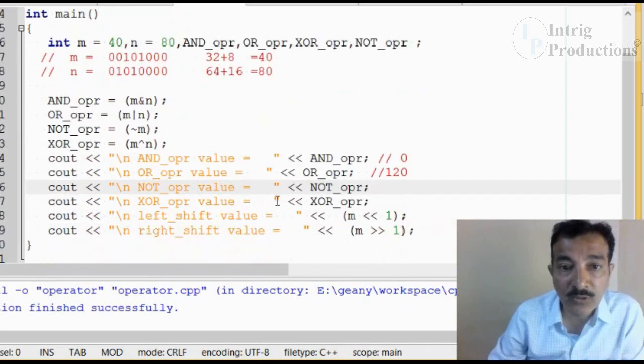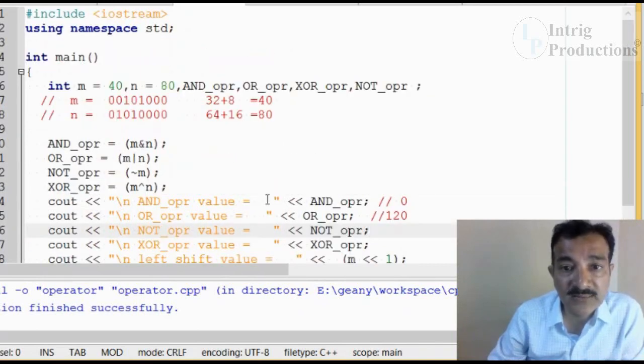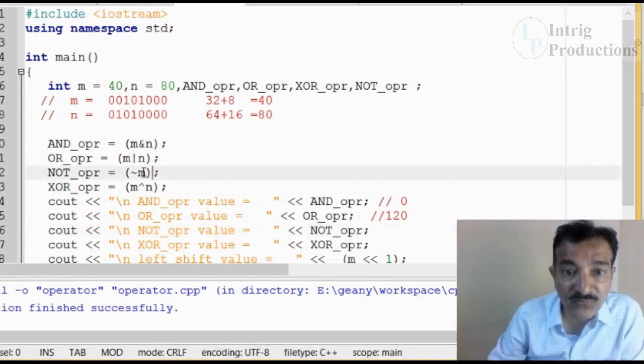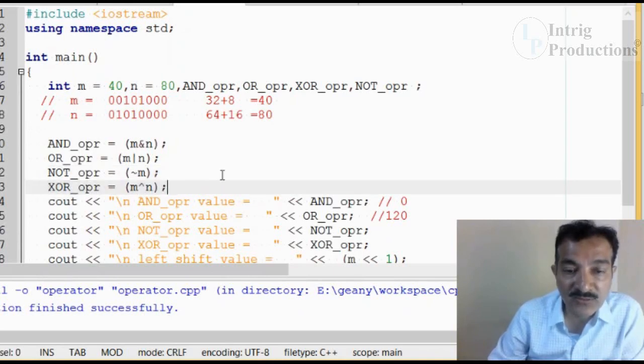Now you have a NOT operation. What is the NOT operator? The NOT operator is exactly going to do the reverse. So we are trying to do the NOT of this 40. Because this is a 32-bit value, it's going to have a different value. Let's look at the XOR values. What does XOR want?